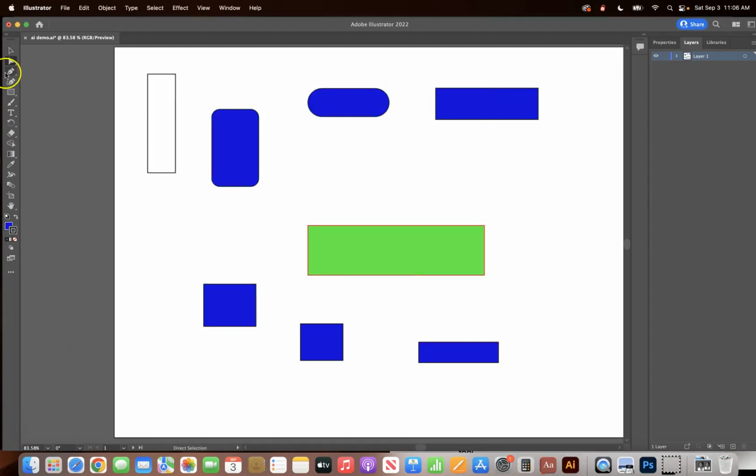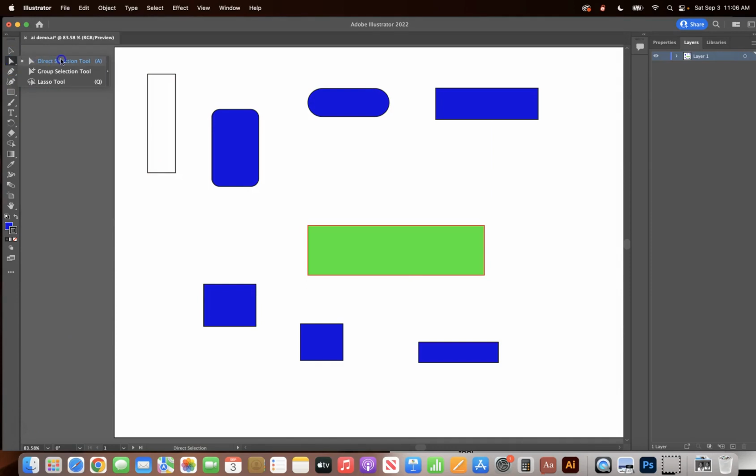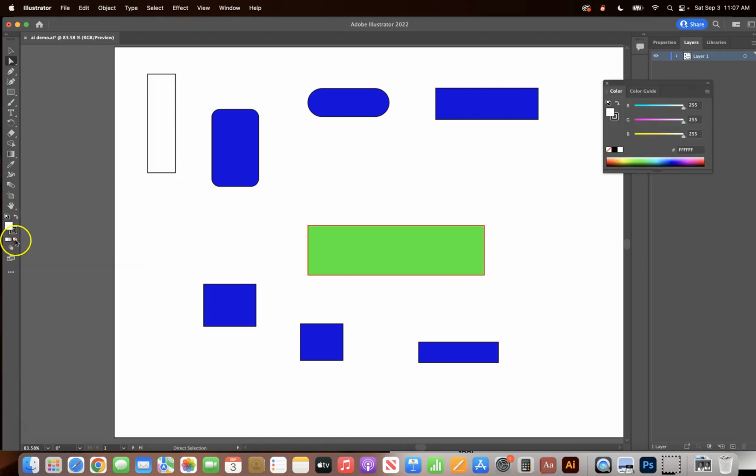The other selection tool, it's not used as often, but it's very important, is this Direct Selection tool. Now it is housed with a couple other things, so I want to make sure that that's the one that's on top. To make sure that we understand what's going on with this, we're going to come back over here. We're going to go back to the default by clicking here. We're going to bring the fill forward and we're going to select this None option.